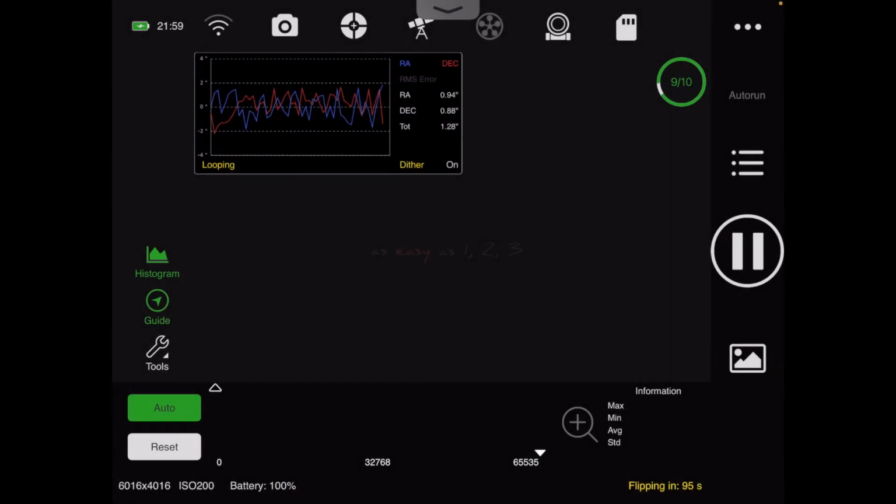So this is perfect at this point. What happened is it's ready to take the final shot, which is the 10th shot, but it's coming up to the Meridian flip. So right now the mount's gonna flip. This is kind of cool.